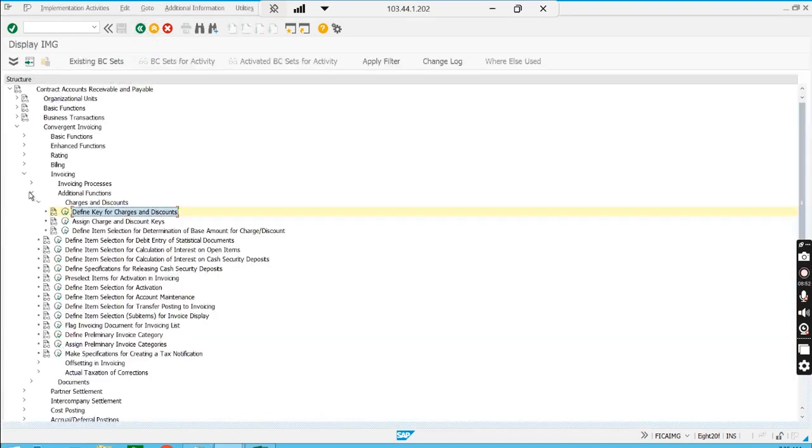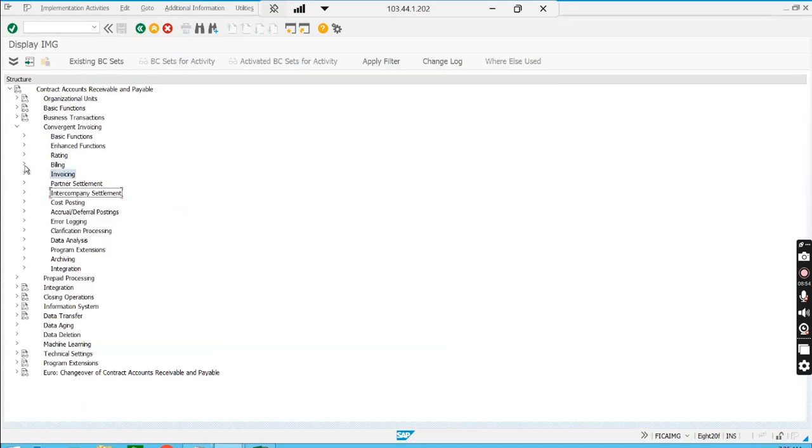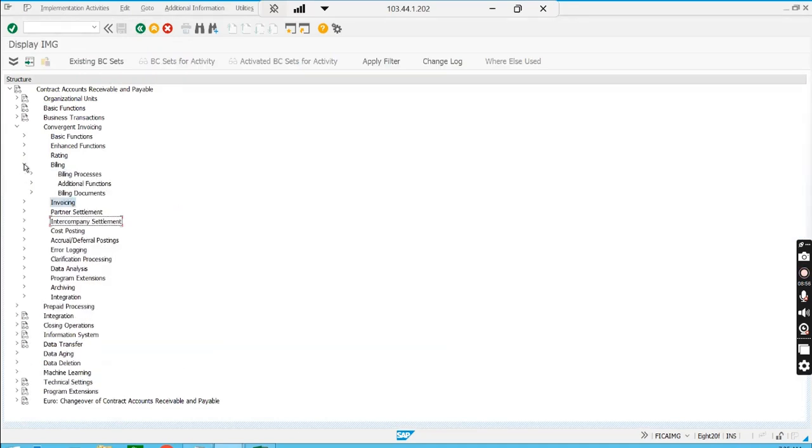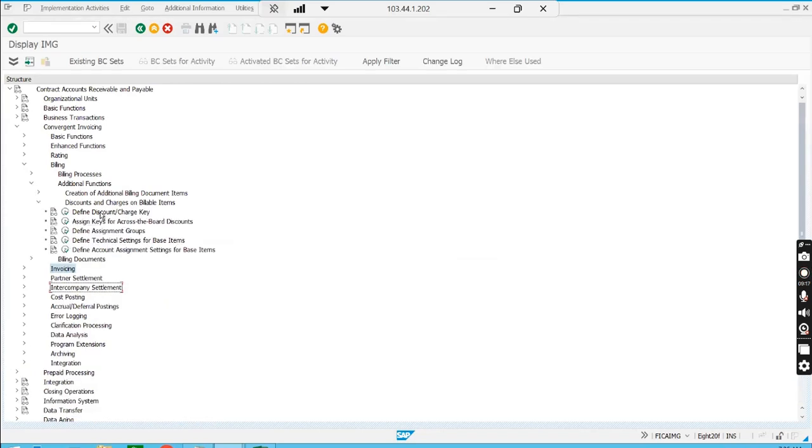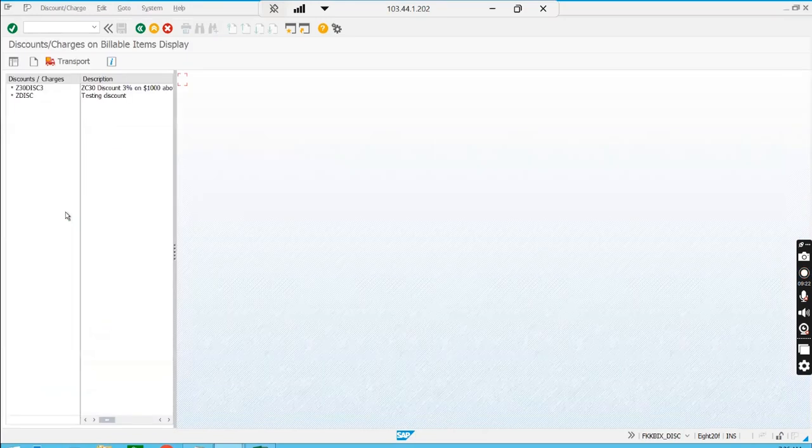Why during the billing? Because when the billing happens, it will be calculated whether the discount bit should be generated or not. The bit generation will not be sent from CC; it will use the SAP standard interface. Once you activate the interface component, it will generate the bit itself, so you don't have to worry. So billing, additional functions, discount and charges on billing, and we have to configure all five nodes.